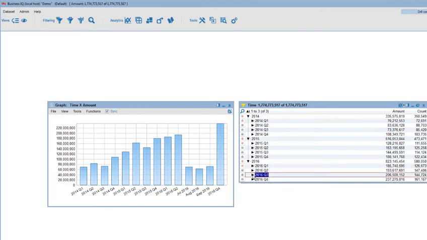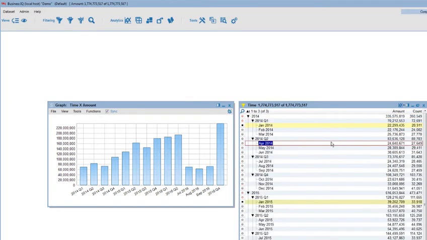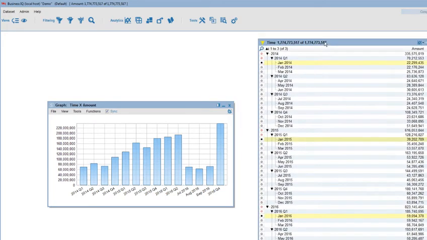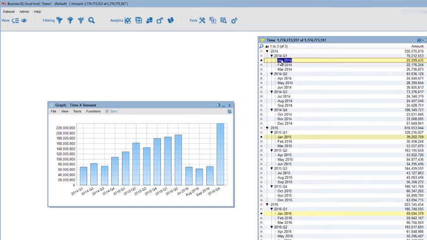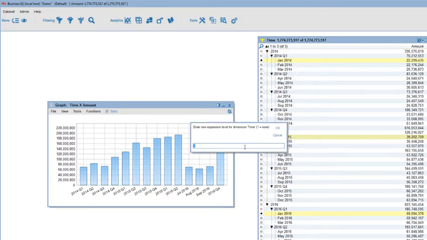There is a rich menu if I right click at this particular time. We'll touch on some of these. Some of the others I would consider advanced functions, but let's go through at least the top 4. Let's go into expand all. When we expand all, we've expanded all of the children underneath their parents. Let's click on the next one, expand all to level. Let's expand all to, let's say, level 2.